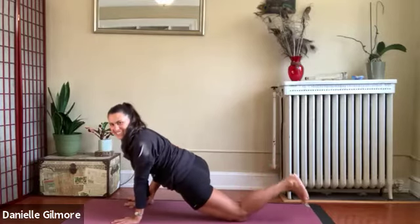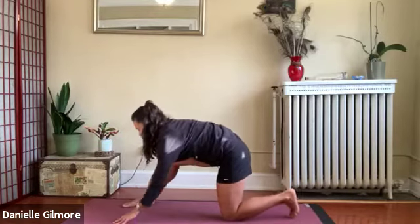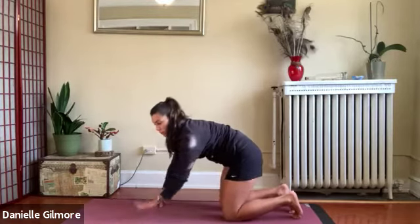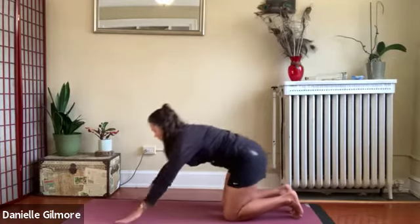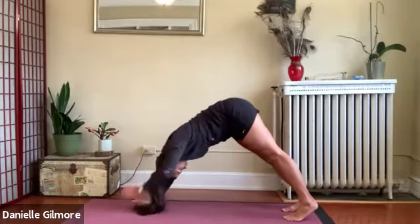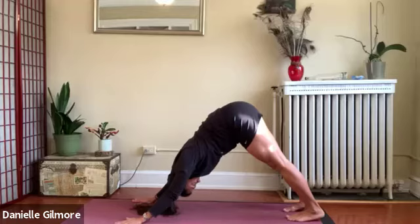Okay, let's go and extend back out. Take your time, walk that right leg back underneath you. And again, we're just gonna make our way into downward facing dog. And again, you are free. I didn't really have any planned vinyasa, so you're welcome to throw in a vinyasa if you want. You can also skip all of this. Child's pose, again, is also an option, okay? Good, everyone.